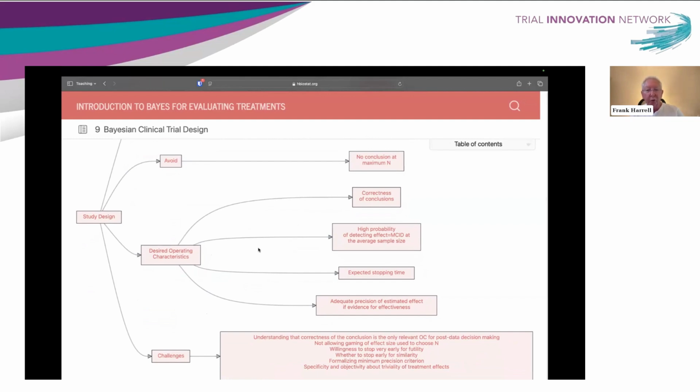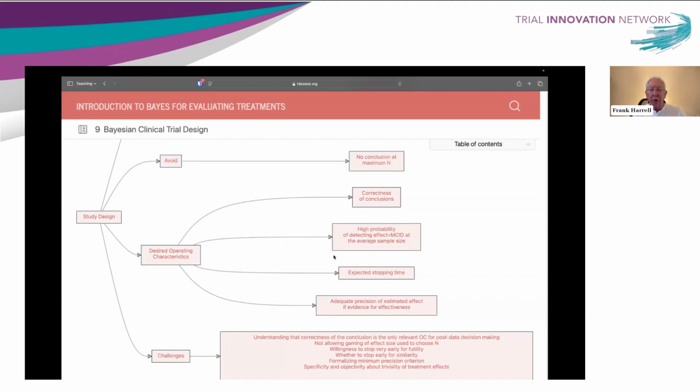And so you could say that alpha is the probability of making a conclusion. Whereas in the Bayesian world, we're not interested in the probability of making a conclusion. We're interested in the probability that the conclusion is correct. So the Bayesian operating characteristics really emphasize the correctness of the conclusions that you're making. That is all important. We don't really care about the trigger rate where you fire a conclusion, like what alpha is doing. We want to know about the proportion of times that when you make conclusion X, that X was the correct conclusion. So that's going to drive everything we do.